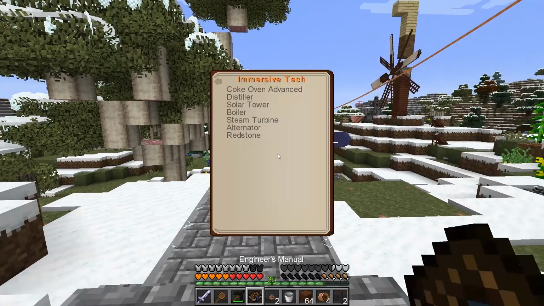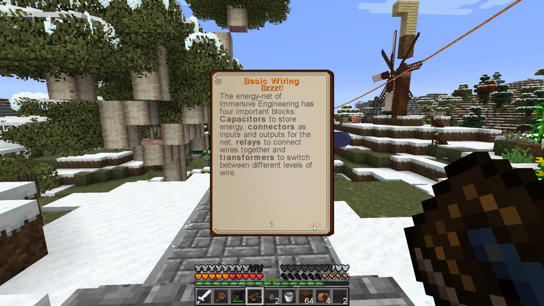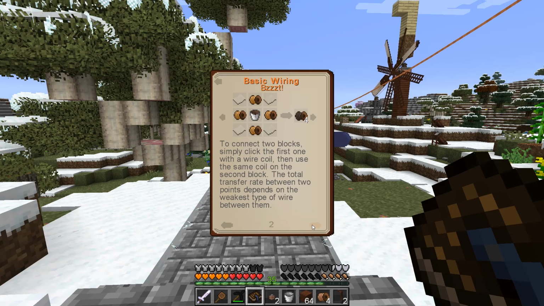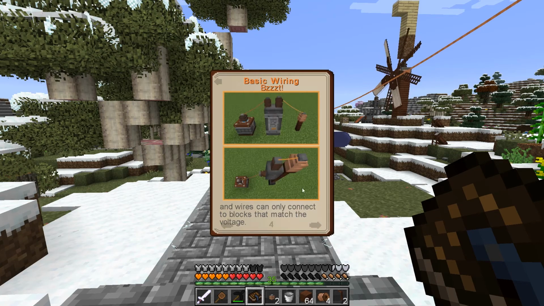Can I run an MV connector with an LV cable? Depends on the weakest type of wire. So the wire seems to be the transfer rate. Connectors and relays will only take wires of the same type that is already connected. Transformers will only take wires of a different type. So wires can only connect to blocks that match the voltage.